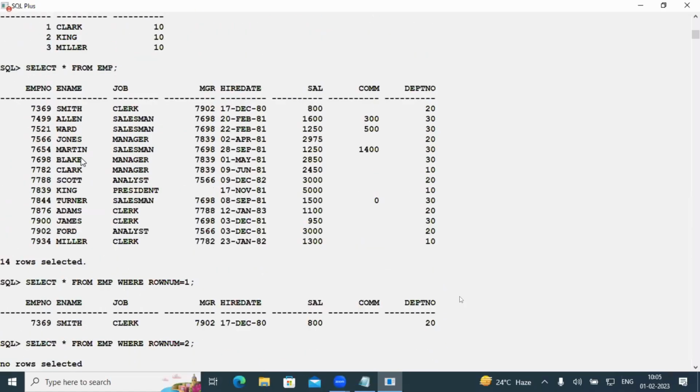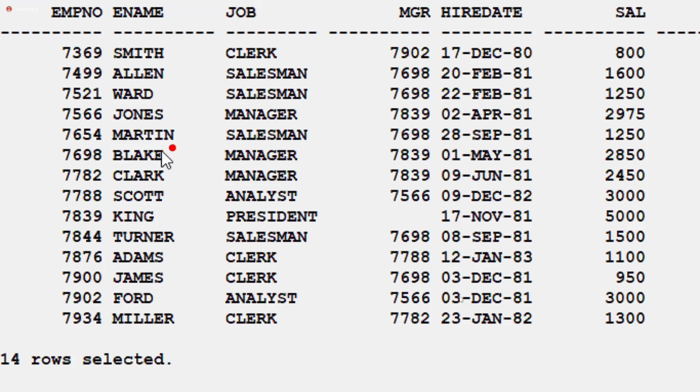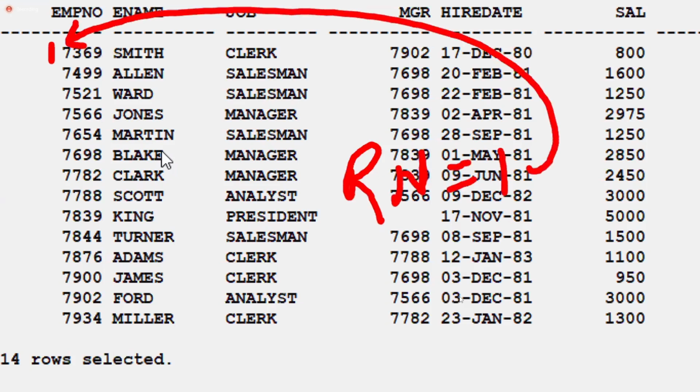The reason is, if you observe carefully, in my first example I'm asking to fetch the first row. That means my ROWNUM starts from my first row, so ROWNUM starts with 1. That's why ROWNUM equal to 1: 1 and 1 match, 1 equals 1, the condition is true, so it immediately picks your row.